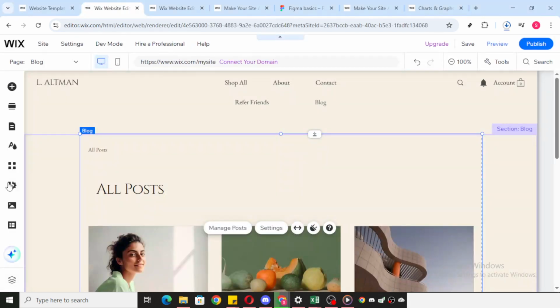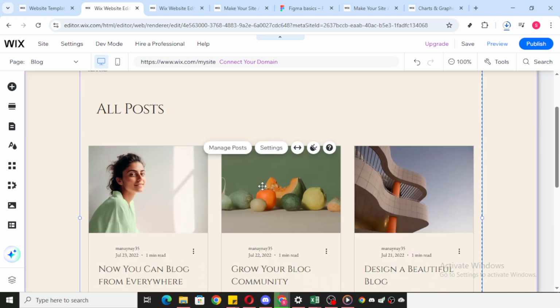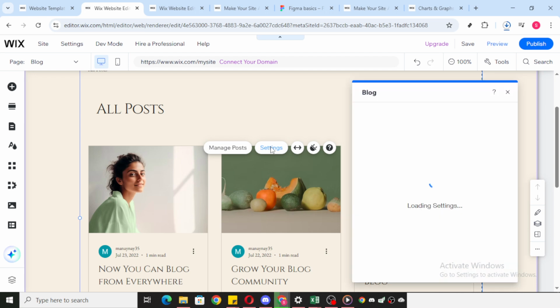From here, you have the freedom to customize everything. This means you can adjust the layout, change colors, update text, add images, and really make it your own. The Wix editor is intuitive and user-friendly, so you'll find it quite straightforward to make your desired changes. You can drag and drop elements, resize text boxes, and fine-tune every little detail until it meets your expectations.